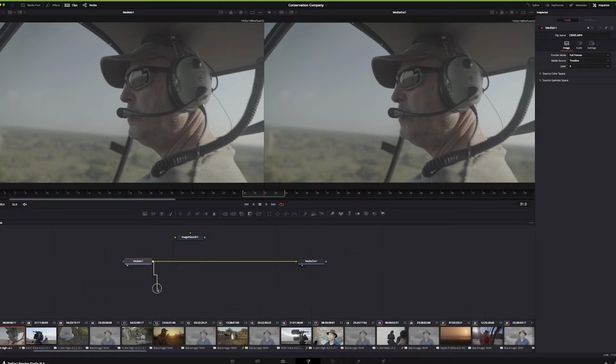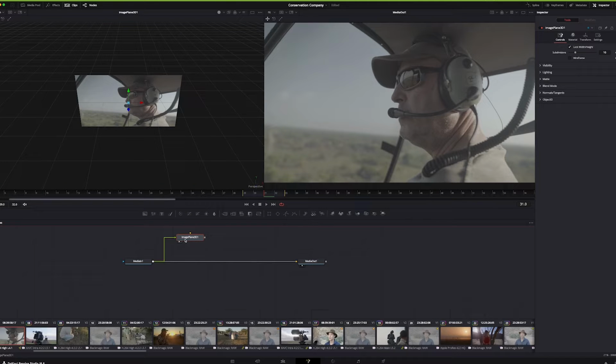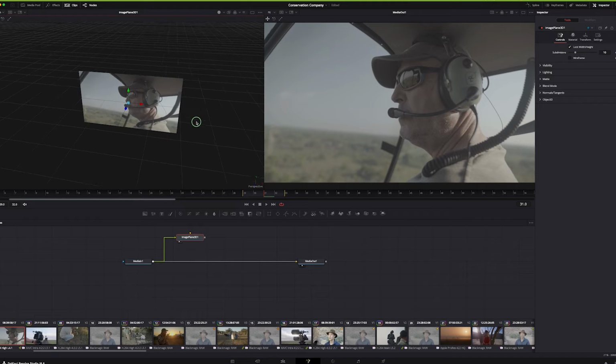If we take the output of our node and we drag it over the node itself that I've just added, we can basically view this as an image plane in 3D, but we don't have a viewer selected. So let's go ahead and show you viewer 1. Now, I've put this into 3D space, and I'm using a combination of my 3 buttons on my mouse to actually dolly around in this 3D space.